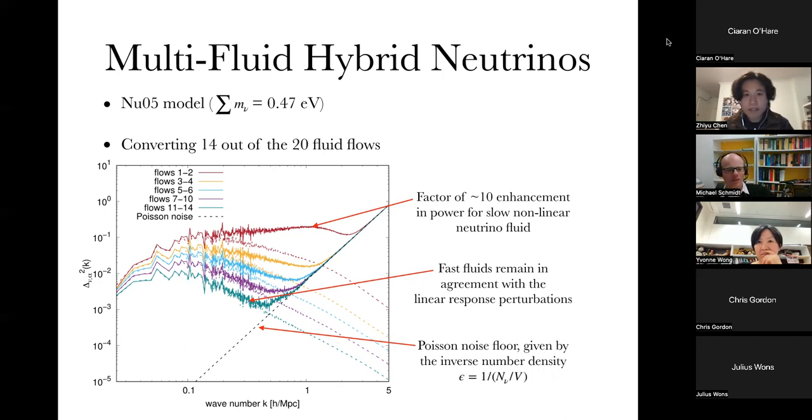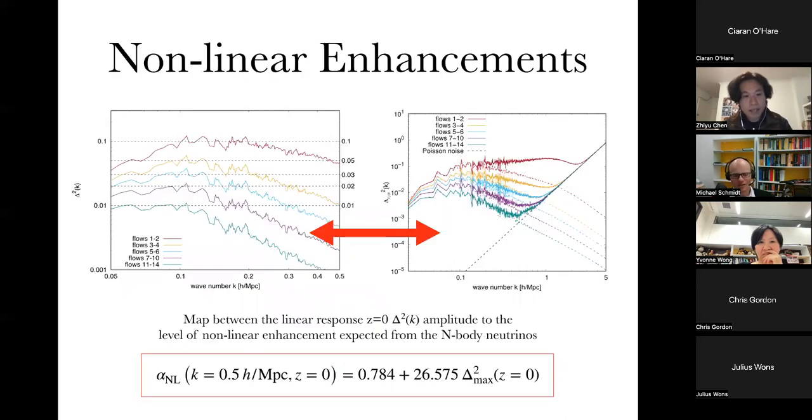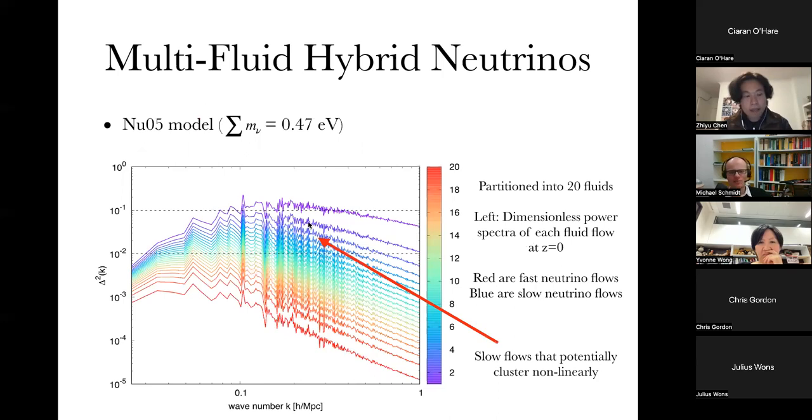Maybe let me ask you one more about the binnings. You said you bin it in those 20 bins or so, however many. What would happen if you shift the boundary of the bins? If it's slightly offset, or if you change the binning, are there any effects you see in the simulation? I don't know actually, because the binning scheme we take here is just that each stream will have the same number density as each other. So some bins are wider than others in terms of the momentum range.